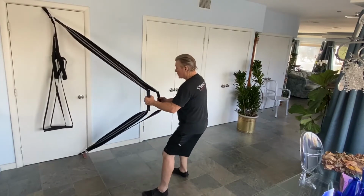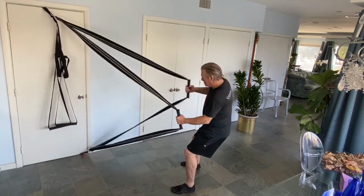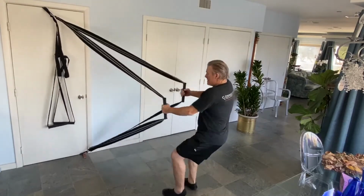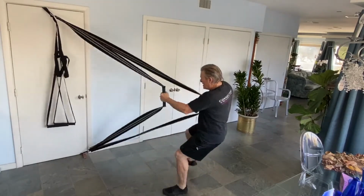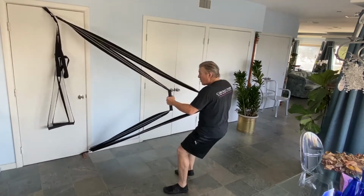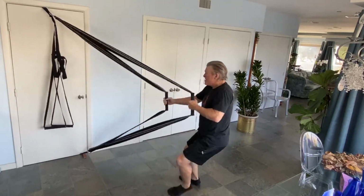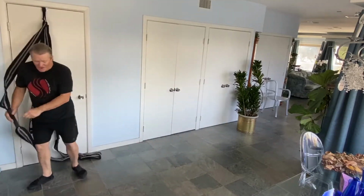Here we go. This is the general idea. So we'll start in horse stance, right? And backwards circles. Boy, a lot of variations here, right? That's just one of the ideas here, like wrestling with bands. So we can be lunging, right? So let's do this one. One, two. And let's go forward now. One, two, three, four, five, six, seven, eight, nine, ten. There we go. Yeah, that's starting to be interesting.